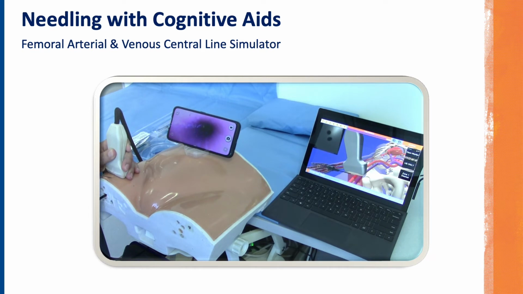There are 3 main methods to differentiate artery and vein in ultrasound examinations at the femoral site. 1. Direct observation of the arterial pulse. 2. Pulsatile color Doppler and pulsatile Doppler vein in artery. And 3. Compression of the vein with direct pressure application using an ultrasound probe. In this simulator, you can use direct observation of the arterial pulse and compression of the vein.